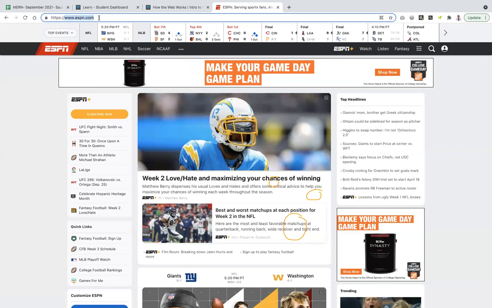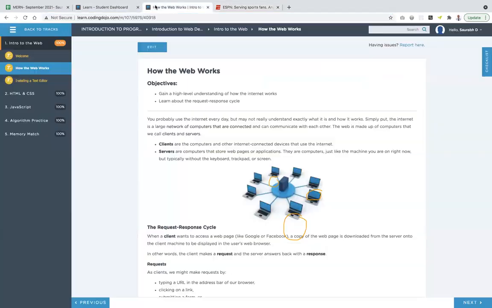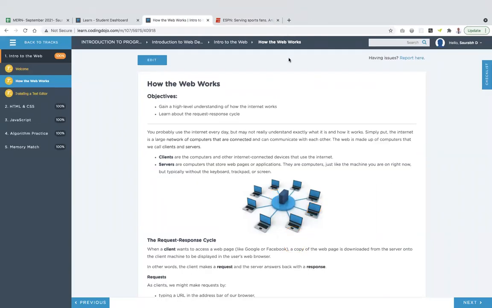think of this like an address to a certain server. And maybe there's this little server right here, the one I'm drawing in green. Let's say this is the ESPN.com server. And let's say a bunch of us go on ESPN.com right now, people like you and I who just went on ESPN.com on my browser. Let's say we're in red, okay?